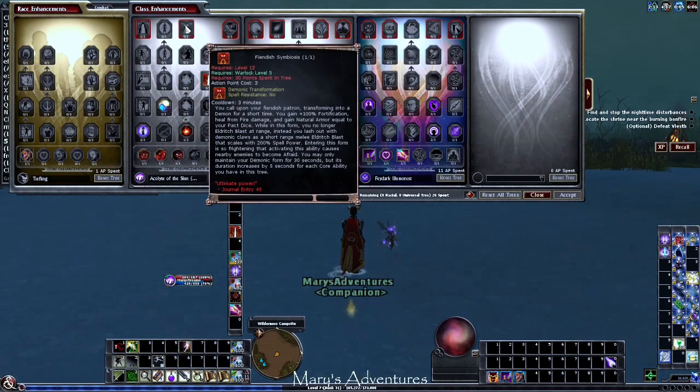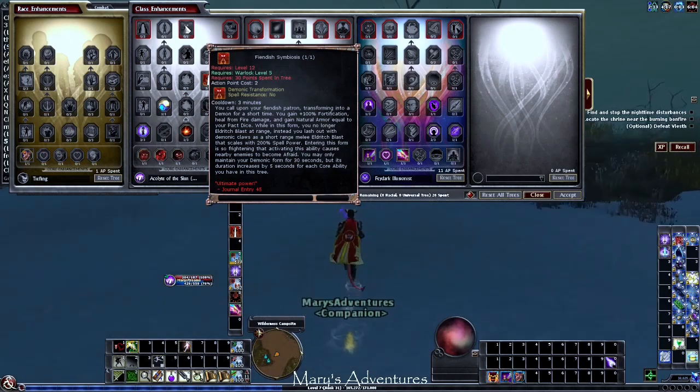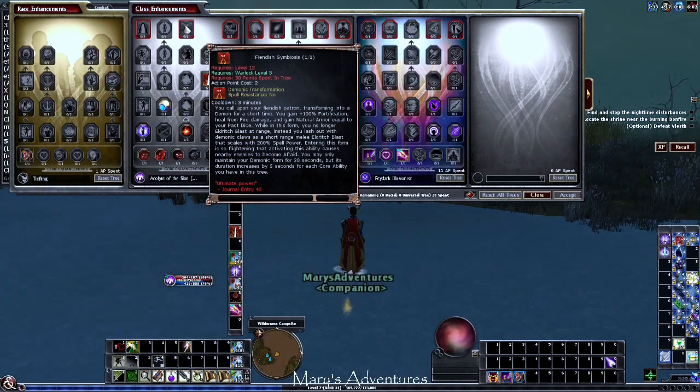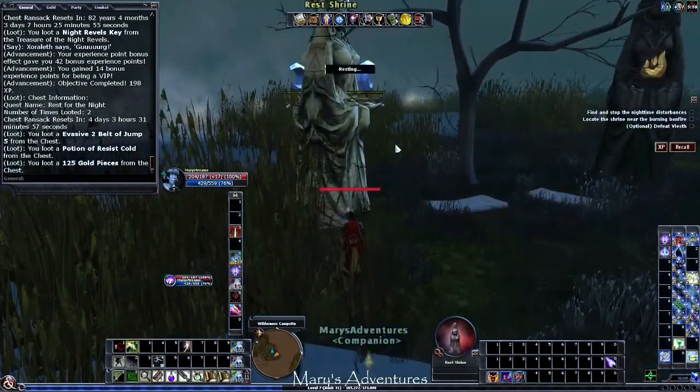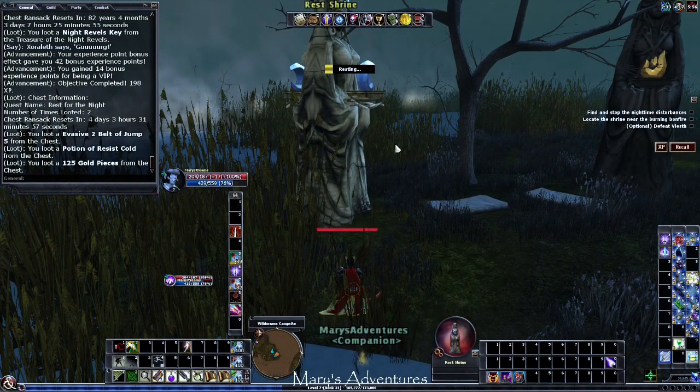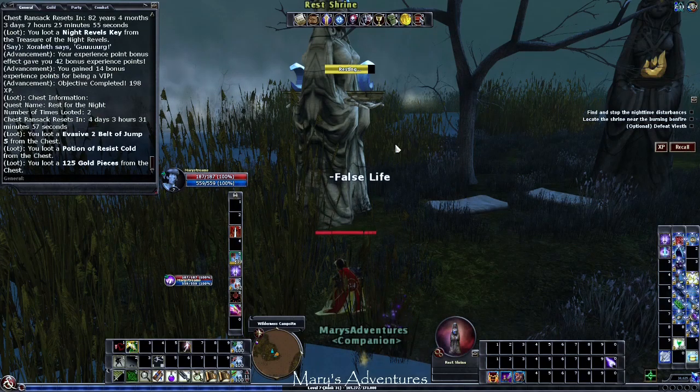And then this here, Fiendish Symbiosis, allows you to, for 30 seconds, anything that you hit, you do your pact damage to. So with single weapon fighting, you'd be hitting pretty quick.